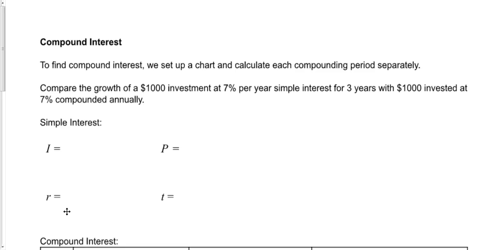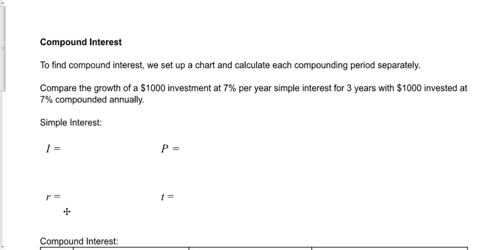So next we're going to start taking a look at what compound interest is and exploring it. But we're going to use compound interest and calculate it using the simple interest formula. And this is something that you'll have to do on your test paper as well. And so to find compound interest, you basically have to set up a chart and calculate each compounding interest separately.